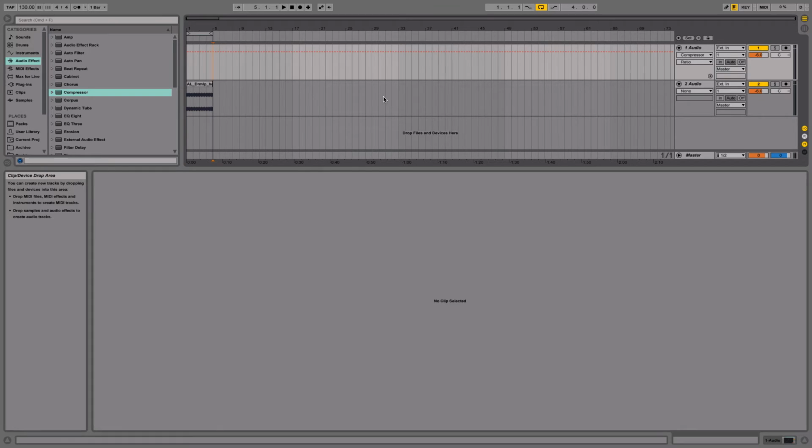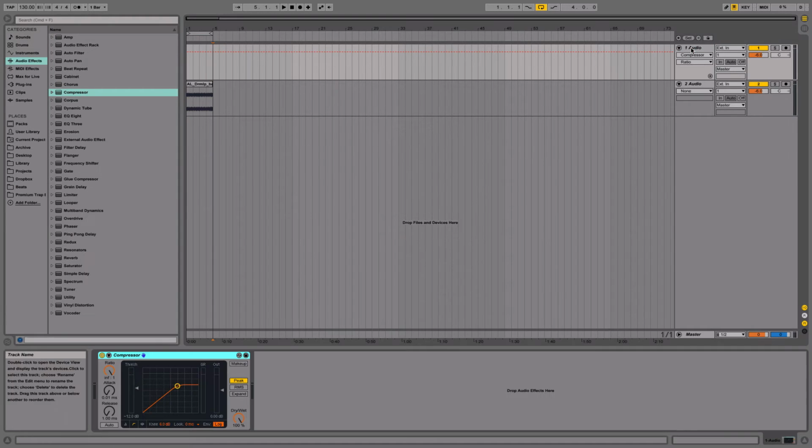But basically, that's all there is really to it. So really remember, the threshold is your ceiling, and the ratio is how strict this invisible ceiling is going to be. With a little bit less than infinity, you're going to still have a little bit of volume coming through, and then infinity is kind of the maximum. Everything in between is less than a flat ceiling, I guess. So hopefully that made sense, but we're going to move on to the next way that you can use a compressor.